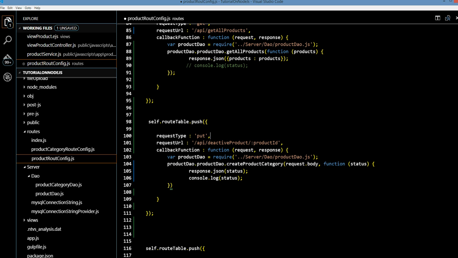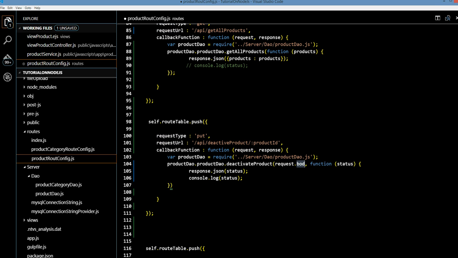And then instead of create a product category, I'm going to call deactivate product. And when I do a deactivate, I need to pass the ID that was sent out from the client request.